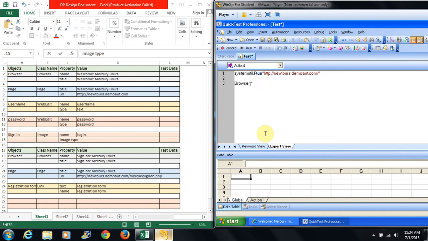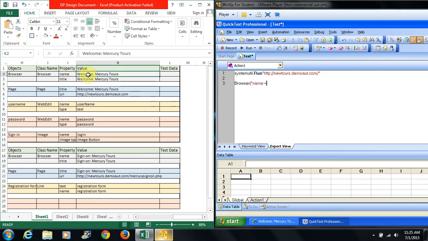Quotation open, property number 1 I'm going to use is name, and colon equal, and then I can use whatever the name value is here, Control C and Control V, and quotation close, parenthesis close. So I give the browser parent object name and parent object property and values.